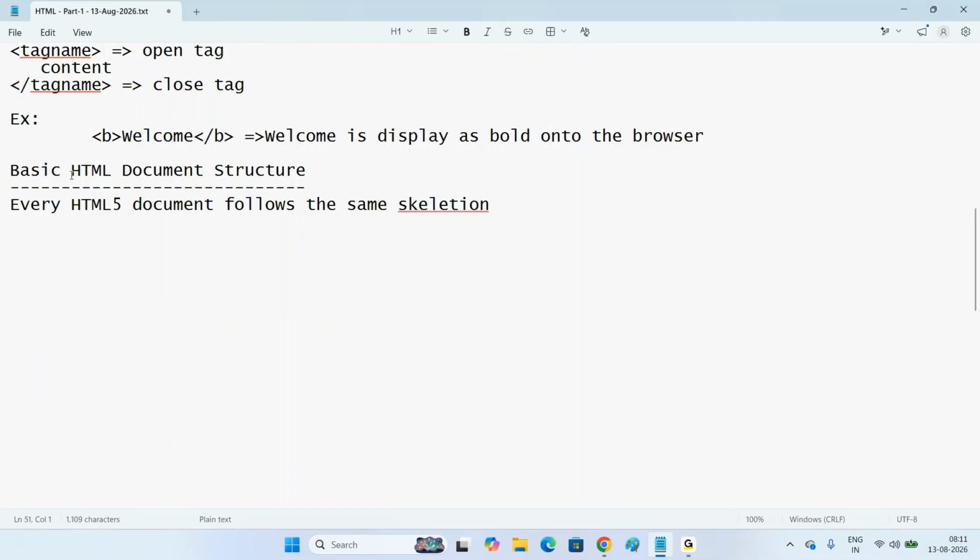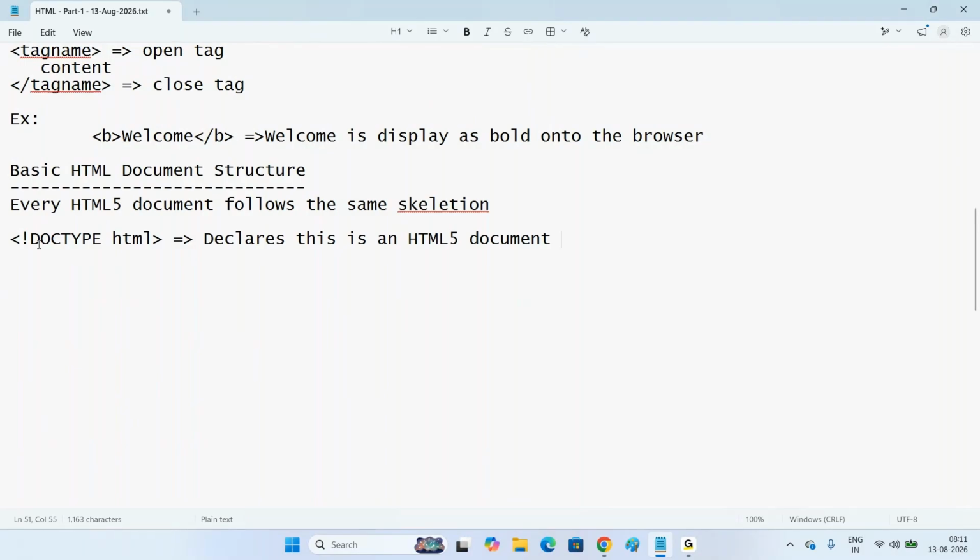Then it goes with the structure. Initially, we go with the element doctype HTML. The meaning of this tag is that it declares this is an HTML5 document.